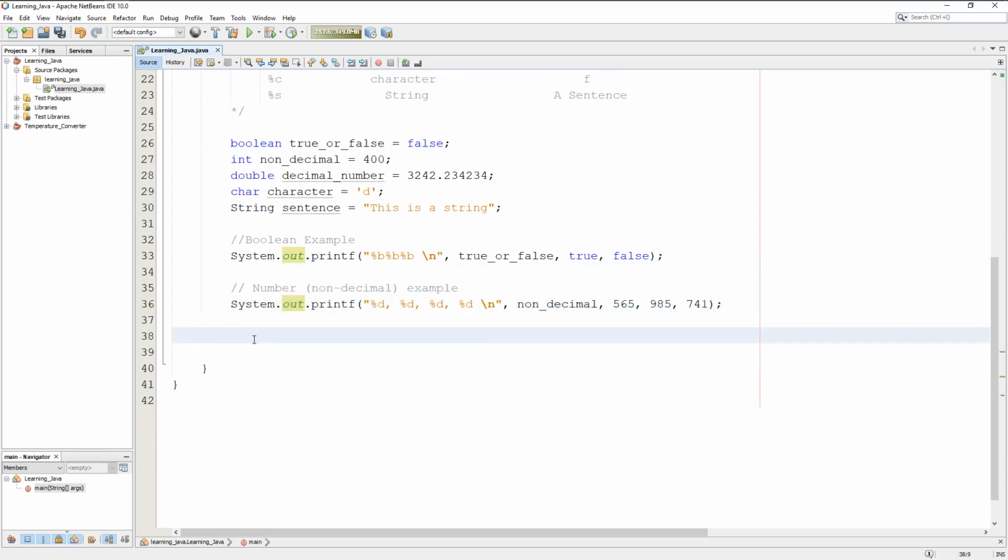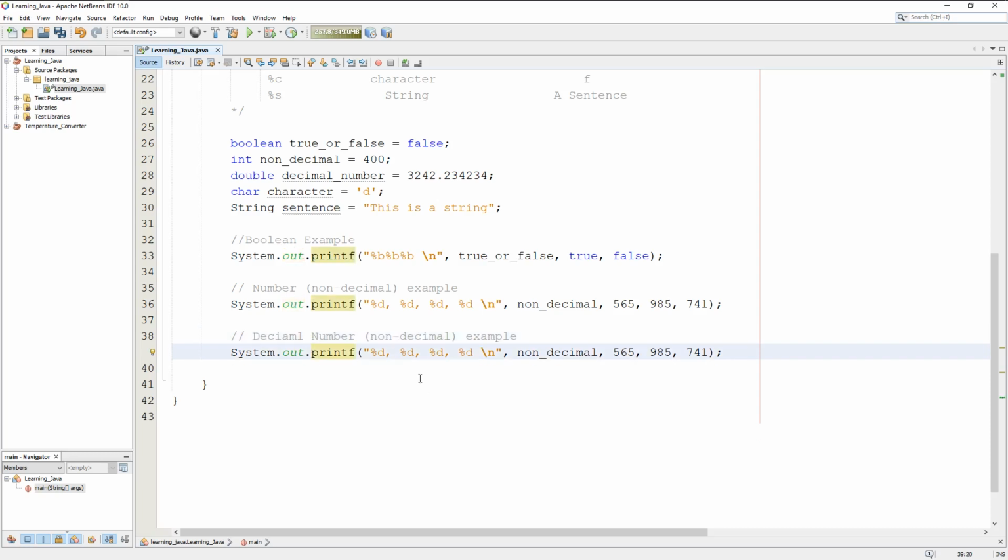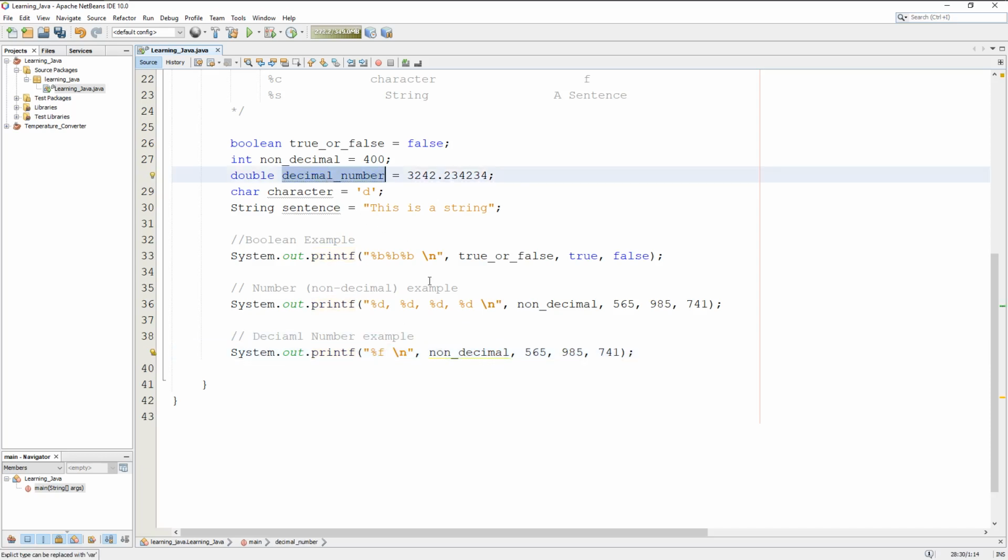We'll move down now and I'll show you the floating point, and we'll say this is the decimal. We'll just call it the decimal number. We'll take out this. Okay, so this one's floating point. Just going to remove all these again. We're just going to work with 1, and we'll put the %f. We'll bring down our decimal number. We'll just stick that in there. We'll delete these because we only have one specifier. We can only have one argument.